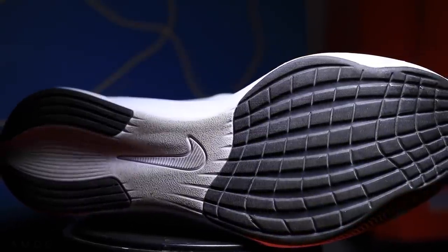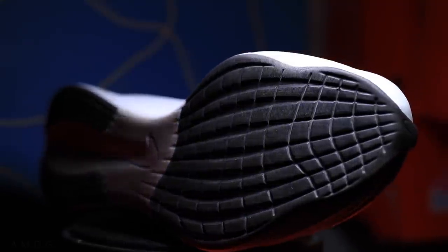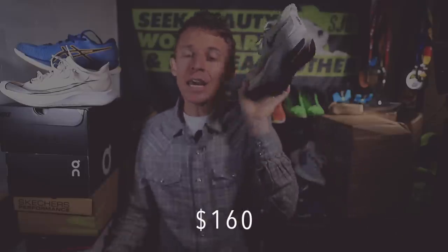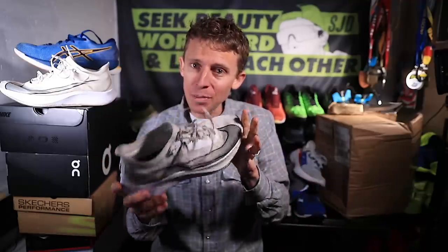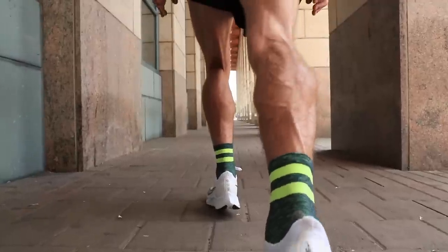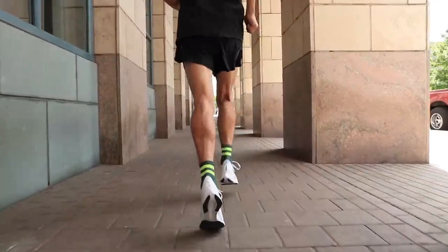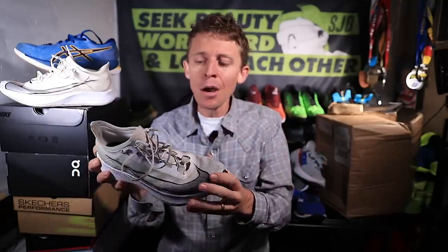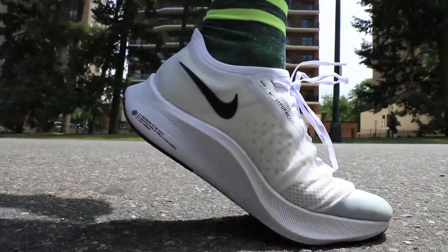Overall, very pleased. I got some really solid training in the shoe in 2019 leading into the Amsterdam Marathon — just putting in the miles. Brand new, I believe it's still hovering around $160, but I've also seen it as cheap as $105, so go searching. If they have your size, there are some deals to be had. Once 2020 hits the calendar, I think the price will continue to drop. I'm very pleased — it protected my legs. My legs never really felt crushed after a 20-mile long run, and I was able to take it up to higher speeds for a tempo day.